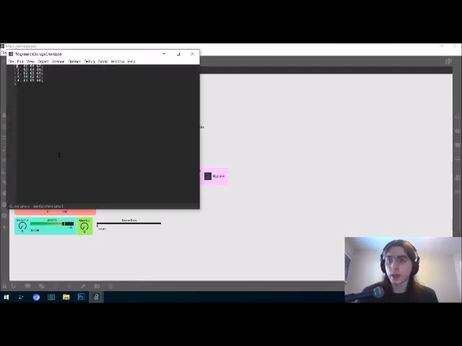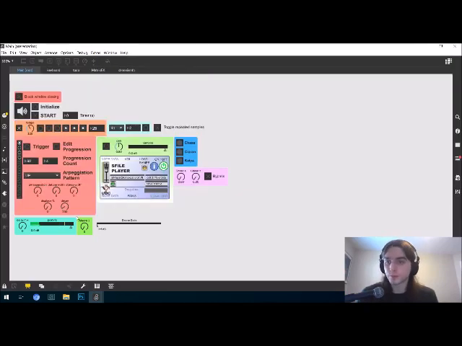What else? You can edit the progression, so you can see this is in C major, it's all just MIDI values. And there are several effects, so basically I have 2 voices going in here, so I can do pulse width separation, which is basically shifting each voice in opposite directions to get some separation.